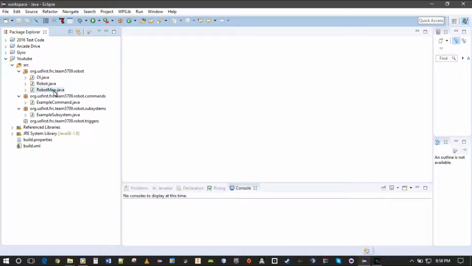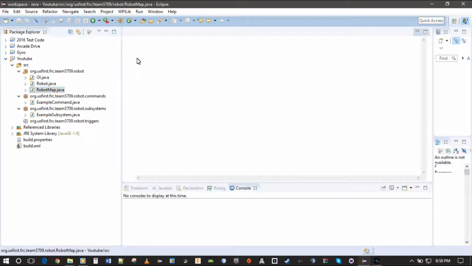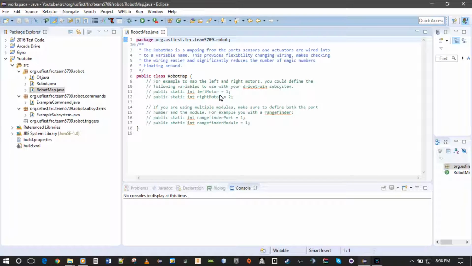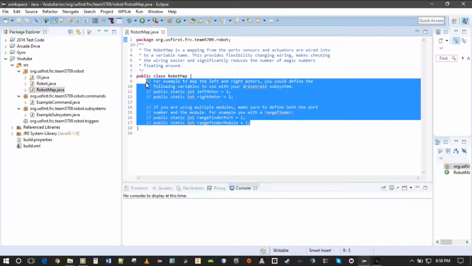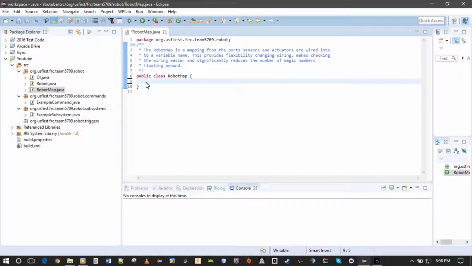The first thing we're going to do is open up RobotMap by double clicking it. In here, you're pretty much assigning a name to a port. The ports are, for example, your motor controllers, your PWM slots, and your RoboRIO, all the stuff that gets plugged in. You can read through this stuff if you want, but I don't need to. So I'm going to erase it, and I'm going to enter one.